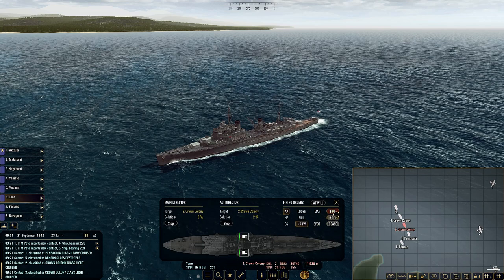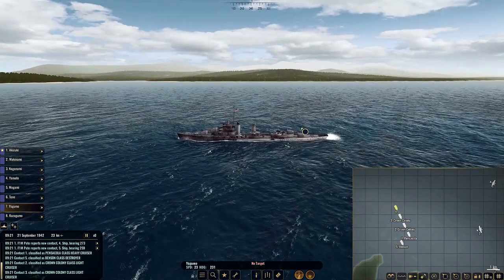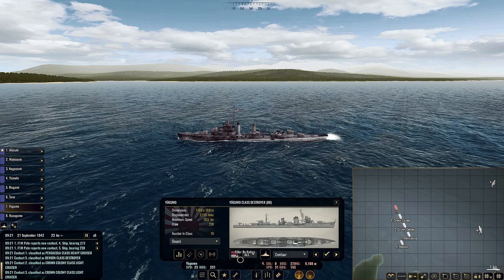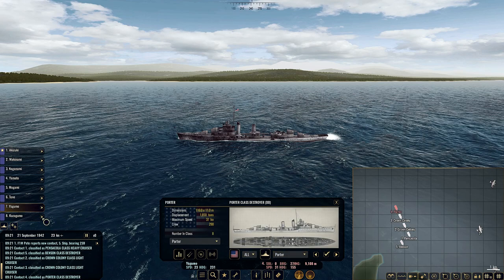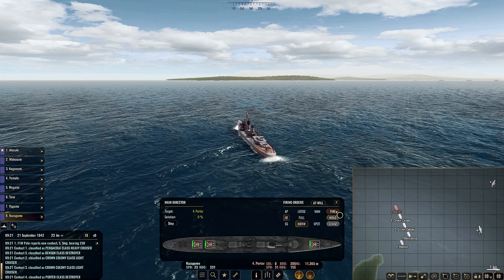Excellent stuff. And the eagle eyes among you may have noticed, of course, we did strike a stray torpedo on our previous engagement onto this Porter, so we are going to start firing on that, I think, with a couple of destroyers there. Should be absolutely fine to tangle with that. Just identify it to make things a little easier there. And that will be absolutely brilliant.